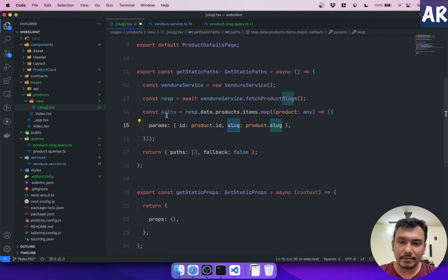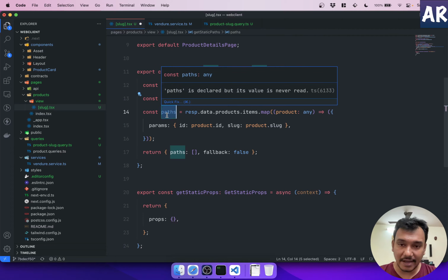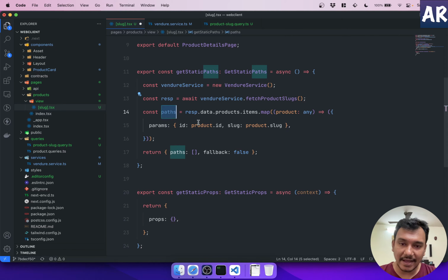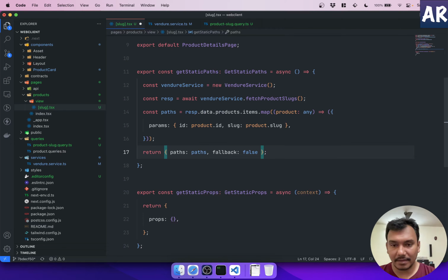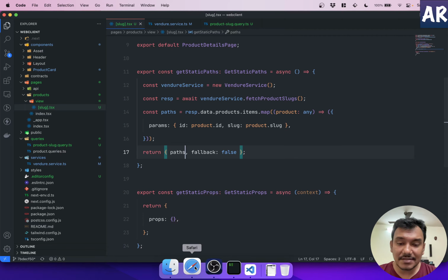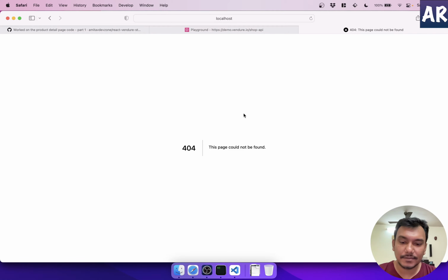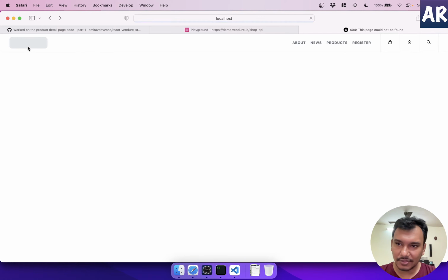Okay, and finally I'm going to get an array of paths, which will have params and then these objects. So I just need to do something like this. It's same as paths. Okay, that's it. That's the new syntax. I don't know how new it is, by the way, but yes, you can remove the colon and the paths. It is understood. Okay, with this, now let's go to a storefront, and can you see the page doesn't do a 404? Let's go back to the product page.